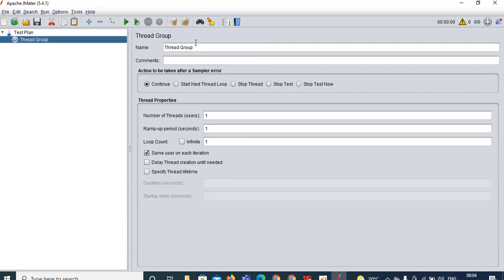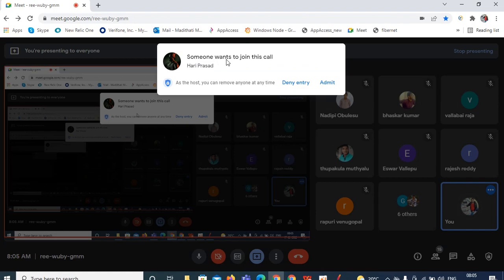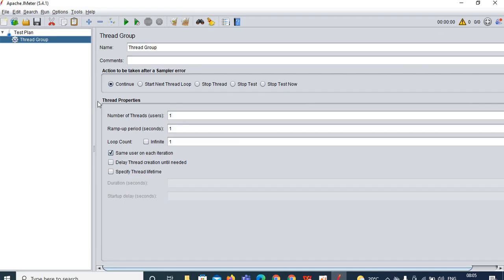You are clear about the thread group, right? This is more than enough. In real time we mostly use only this particular thread group, not the remaining ones. When the time comes, I'll explain the thread group types.